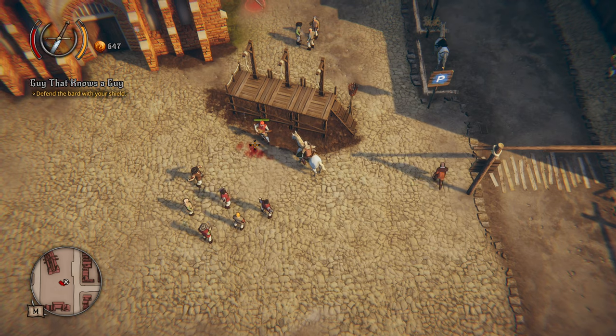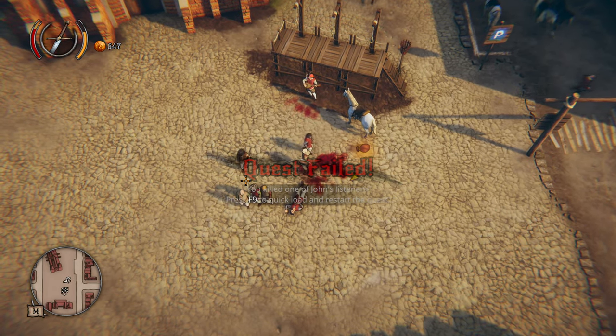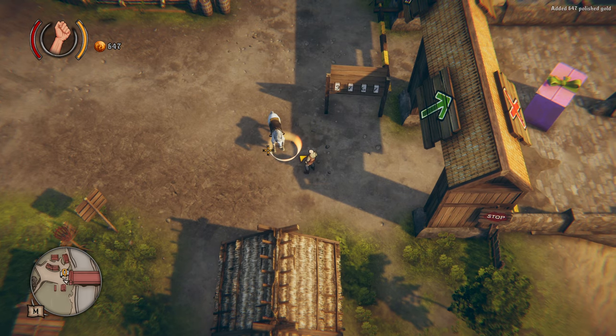Oh my god. Oh shit, do I have to mess these people up? Oi! Oh, oops. Okay, sorry. I thought I was supposed to protect him. Maybe I was just supposed to put the shield up in front of him. I don't know. Oh, I have to restart the damn mission.